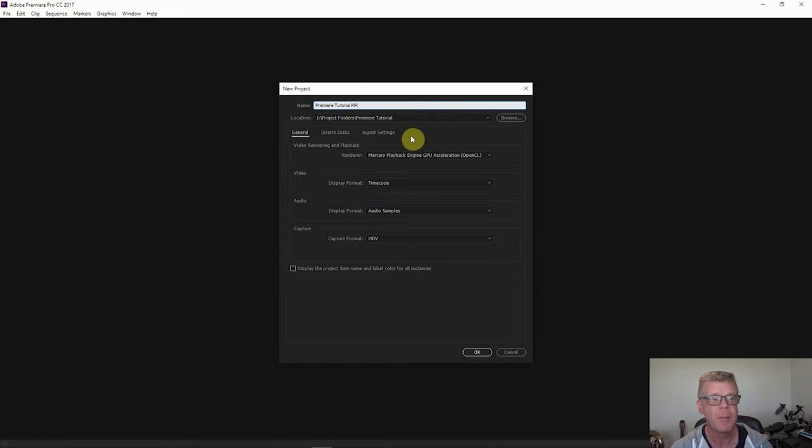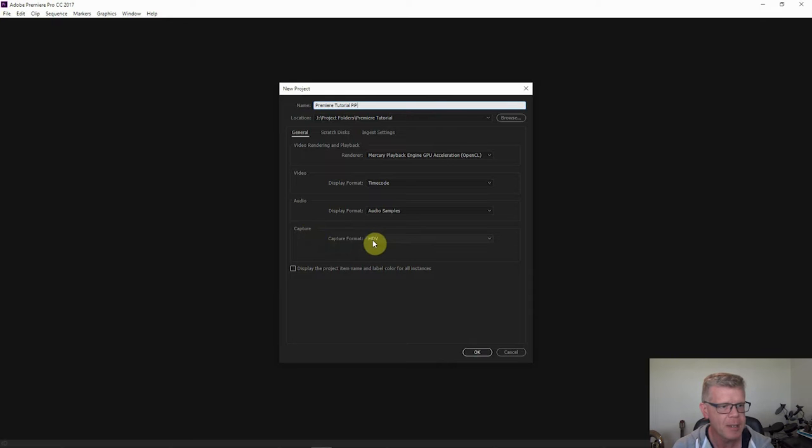About 10 years ago, Premiere recommended your computer had three hard disks, one to run Windows, one to run the Premiere program, and another one for all your project files, where the audio files get saved and stuff like that. Because if they all try to access the same hard disk at the same time, it'd go too slow. If you've got a fairly modern hard disk, I've got a solid state drive in this one, I don't have any issues at all, especially with the size of the projects I'm doing. So you don't really need to change anything at this point.